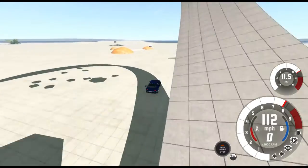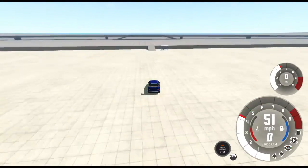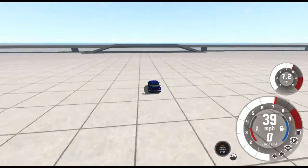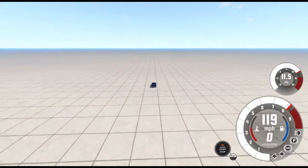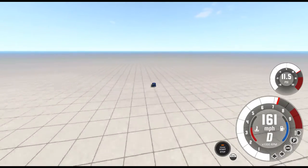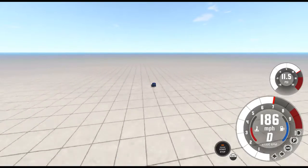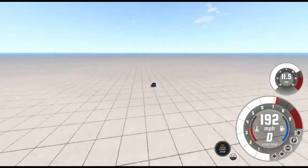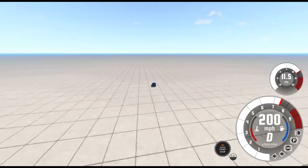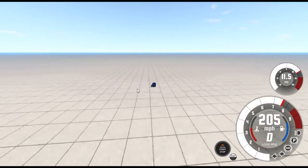It probably has good acceleration and good brakes. I'm hoping it won't slip out — hopefully it has all wheel drive, but I remember that all wheel drive cars can slip out, and front wheel drives can be taken out too. It's been stable so far. You want a car that's stable enough and doesn't slip out. 201, 202, 203, 204, 205 — that's faster than NASCAR itself.